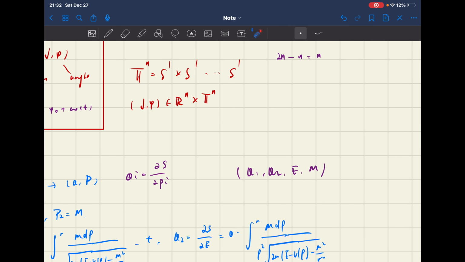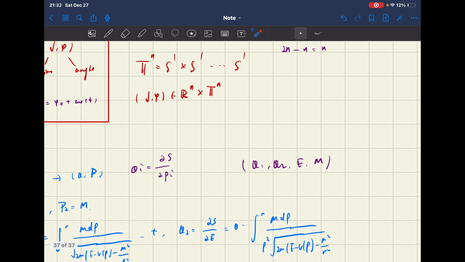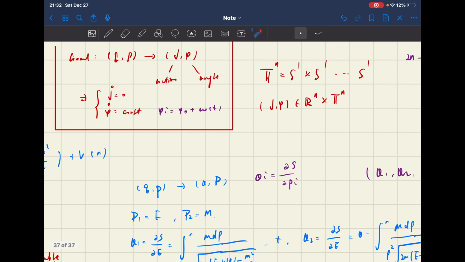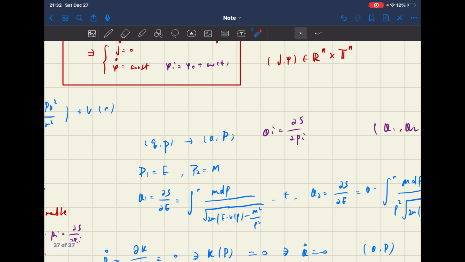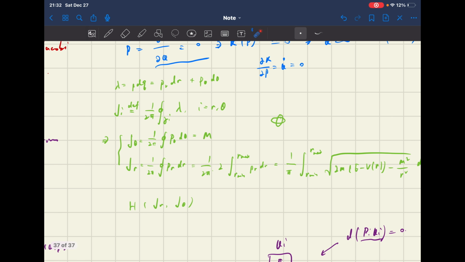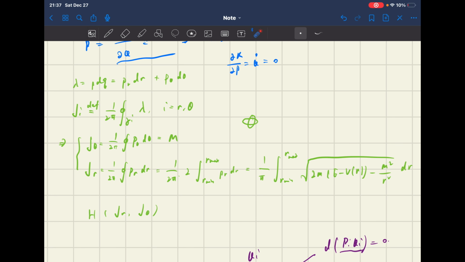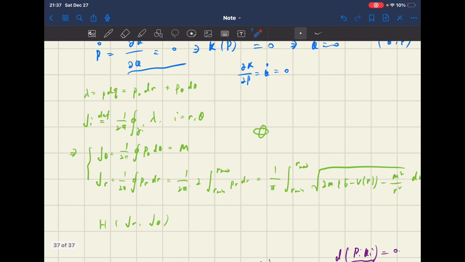So that is a very elegant thing to think about, and this is the ultimate goal for a lot of scenarios. If you could simplify the motion in that sense, not only have you simplified the problem into a very easy case, you could also make the whole thing predictable, and that is the ultimate goal for a problem if it's integrable. Let's take a look at how this is done in brief.